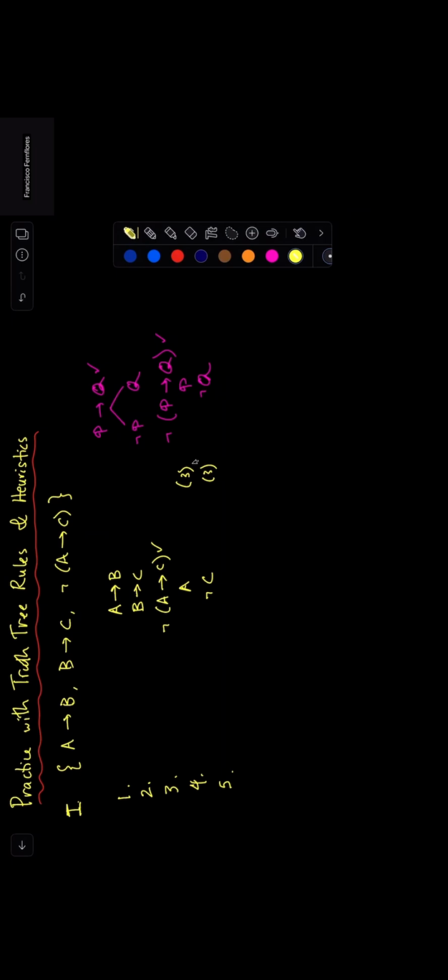Okay, so now line 3 is dispatched. I can ignore it from now on. It's like it's gone. Line 4 has an atomic sentence, so there's nothing to do to the sentence on line 4. There's no more decomposing that I can do to it. And line 5 has the negation of an atomic sentence, so there's nothing to do to it. So the only 2 choices left is to work either with line 1 or line 2. And both of them we already have seen branch.